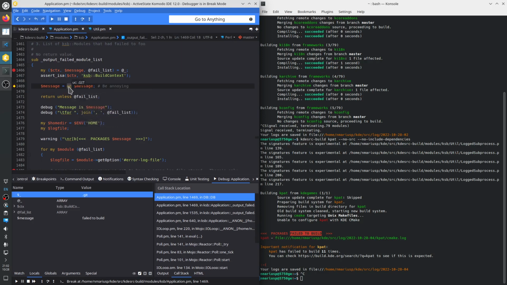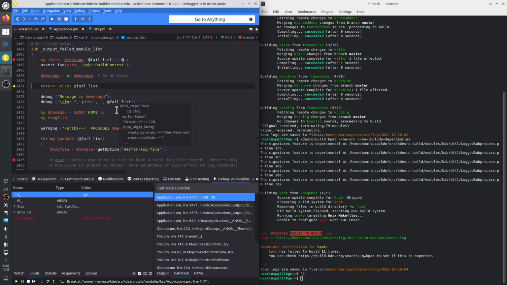UC is a function which is called without parentheses, which is strange because some functions are called with parentheses, some functions are called with a space and then parentheses, and some other functions are called without parentheses. F11. It seems to be a keyword or something because I couldn't step into UC.